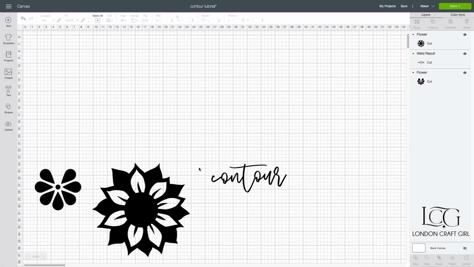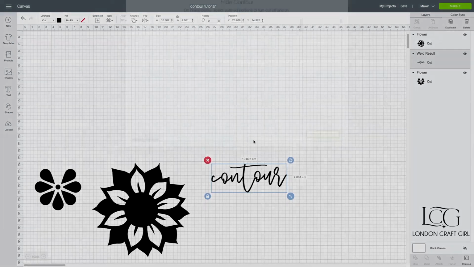The final use for contour that I want to show you is I always use contour as a quick check before I make anything, especially when I'm using a font which I have downloaded and uploaded into Design Space. So for example, I was working with this font on a recent project, and after welding it together, I had a quick check on the contour.